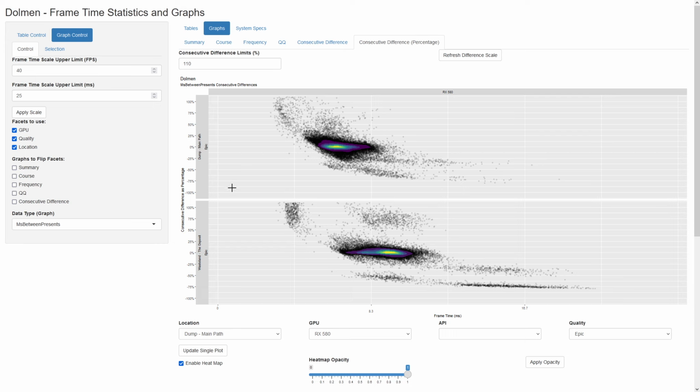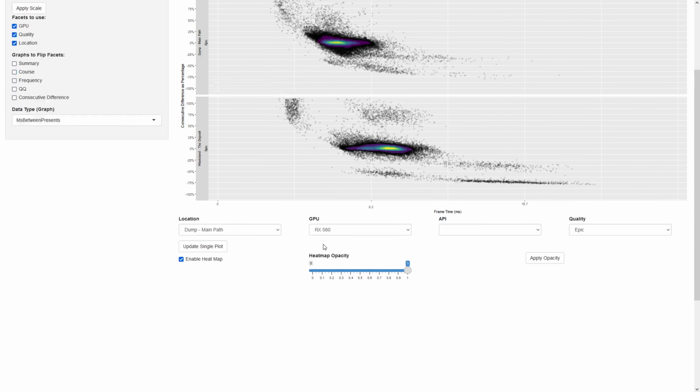So what I did here is these values are now still the consecutive difference, but it's now that difference divided by whatever the frame time is, or display time if I just change the unit. But divided by that real measurement, in order to tell us, relatively speaking, what was that percent, how much longer was the next frame, or shorter was the next frame, compared to the current frame.